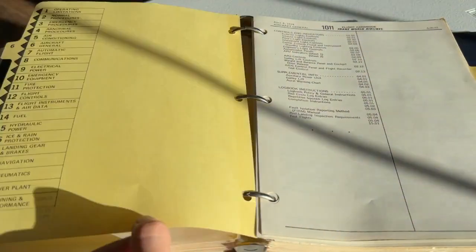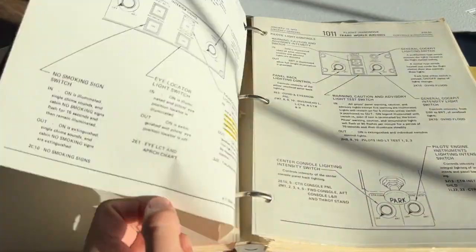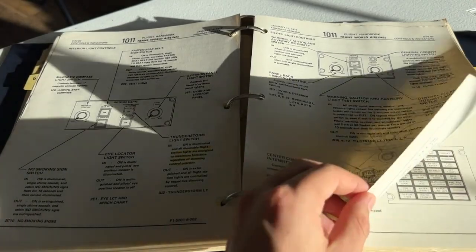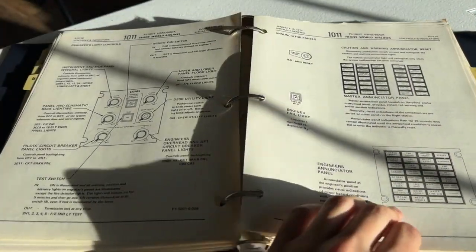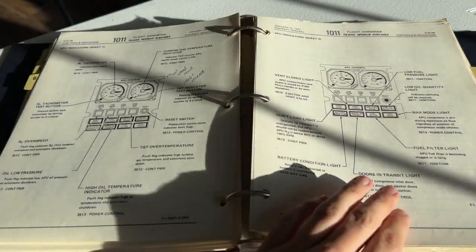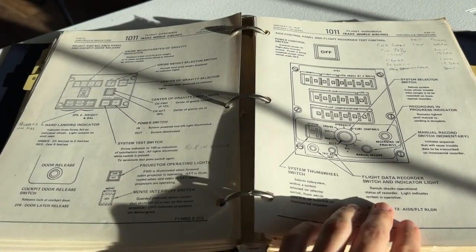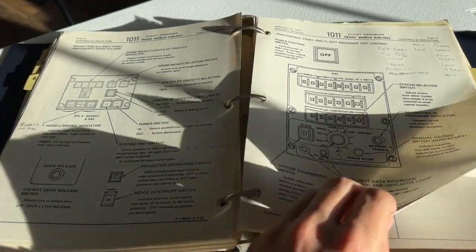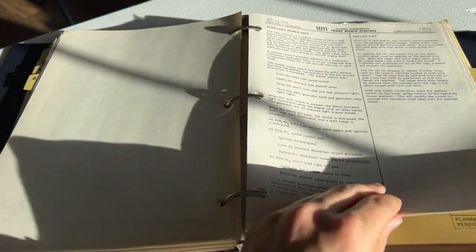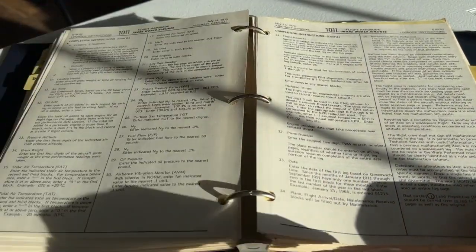Then we get in the aircraft general. This has some very quality information here, so you can see the various topics that we're talking about, more highlights, all what we would expect at this point. Yeah, really cool. Mainly just graphs, which is quite understandable in this connotation at this time frame. So get into some engine start procedures here, number 8 in the windows. So legible handwriting, which is quite nice from this individual. And then we get into some warning charts, which is quite cool.